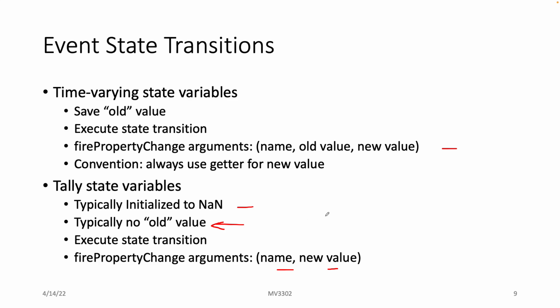If you think about, say, delay in the queue. So a customer shows up, we have the delay in the queue. What's the old value? Well, the old value is the delay in the queue of the previous customer. But that has no relationship to the delay in the queue of this customer, or no concrete one. Whereas the number in the queue, the new value does have a direct relationship. In other words, if I've just had an arrival event, the old value in the queue is one less than the new value. In other words, they're directly related numerically.